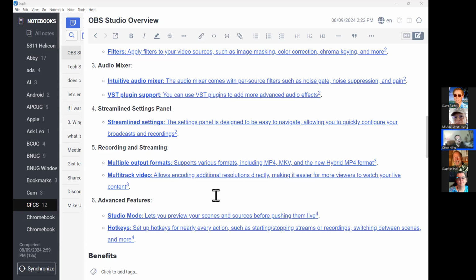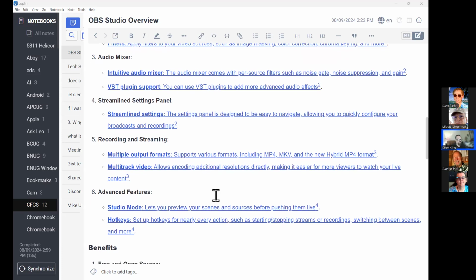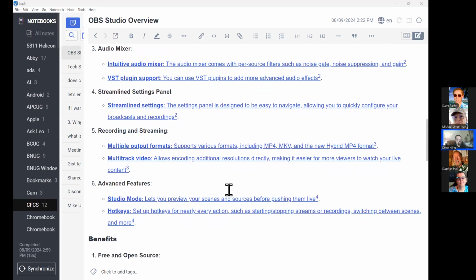pick the individual application. And in this case, we're using Zoom for the meeting. And so the Zoom software program has audio, and your audio and the audio from the other people on the meeting are going through the application. And we've discovered, Mike and I have been doing some testing, and the ability for OBS to do multi-track recording seems to have an advantage over some of the other recording options that you have out there.